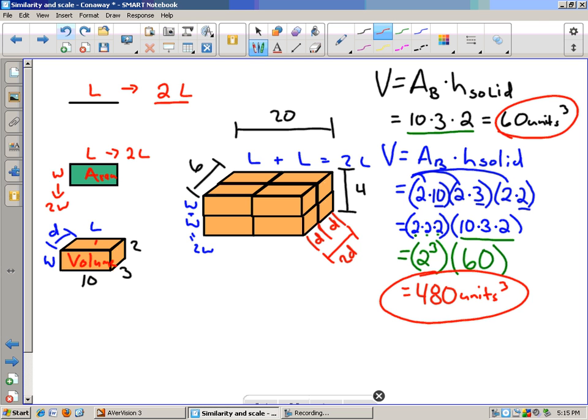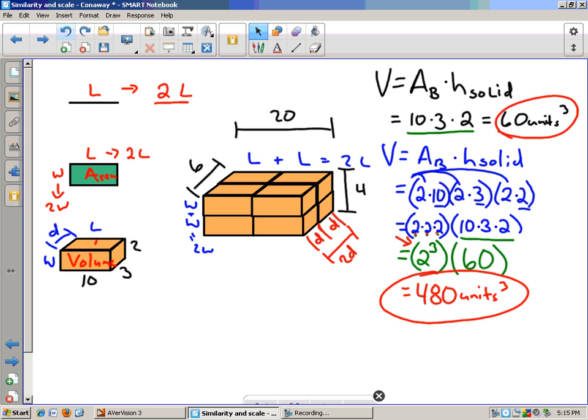I don't know if any of you guys are doing your calculator work right now, but that's more than doubled. So we're looking at what happens to this scale factor here of 2. It's no longer just double, it's double, double, double. And that's 2 cubed. So really it's multiplied by 8 in this case. Now, that's going to change whether we're talking about 2, if we're going to double something or triple something. So we're going to look here real quick at what happens to tripling something.